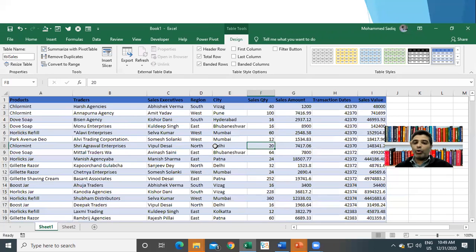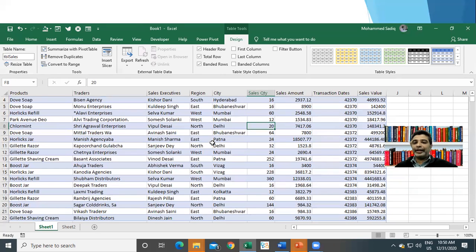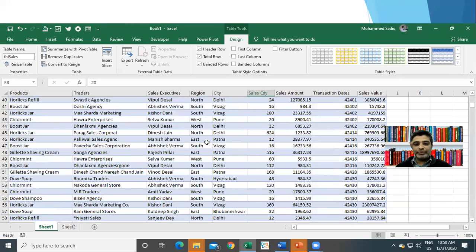So the headings are always visible, and if your view goes beyond the view area, it is scrolling down. So the headings get automatically adjusted to the column headings of your Excel worksheet. That means the headings are always visible. So it becomes very easy to read the data, feed the data, and all these things. Fine.